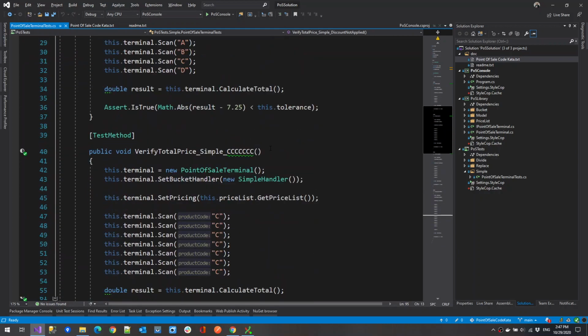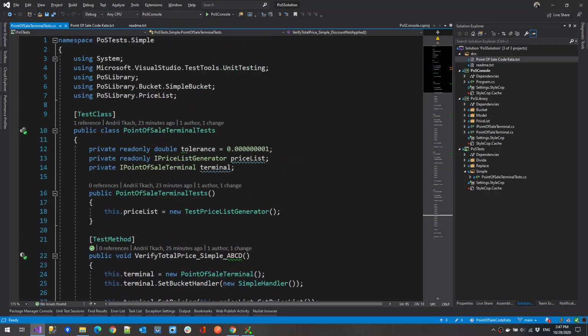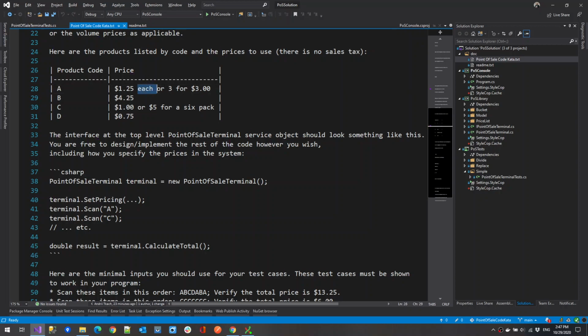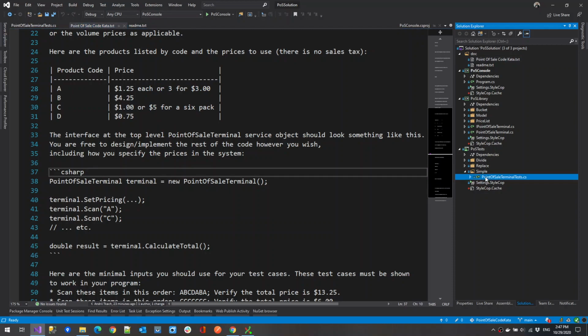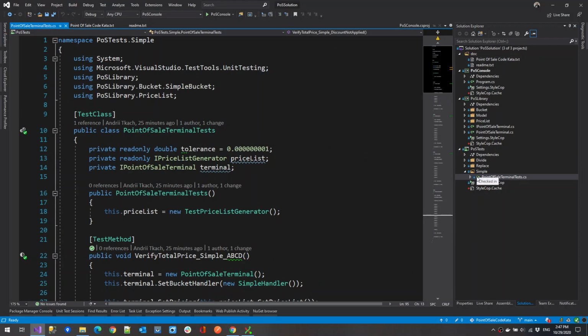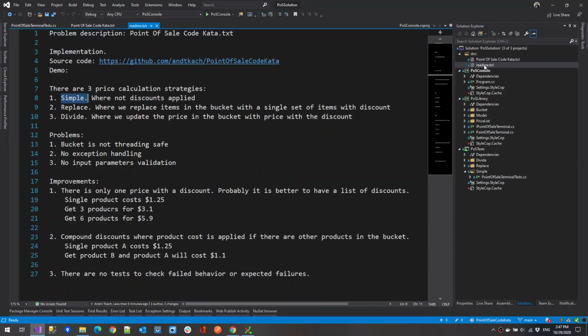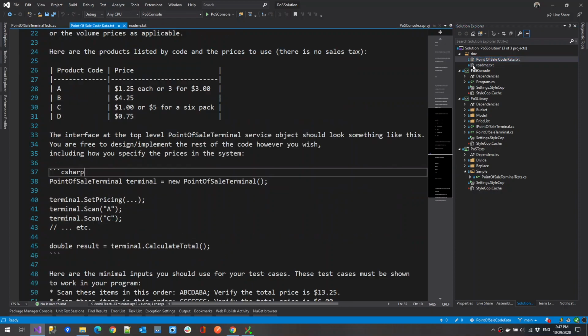So this is just the first and simple implementation where no discounts or no additional prices are applied. I will run the tests once again. Perfect.